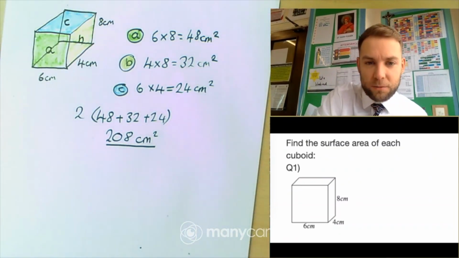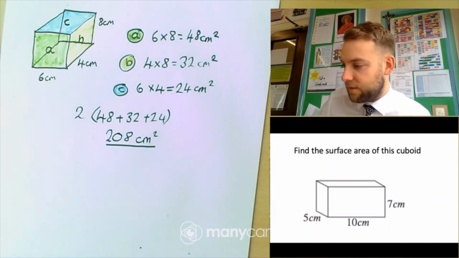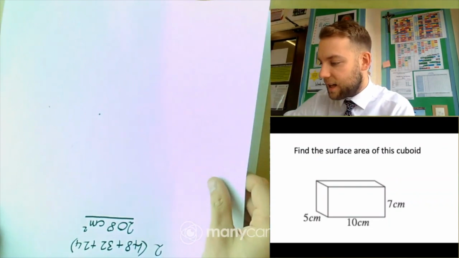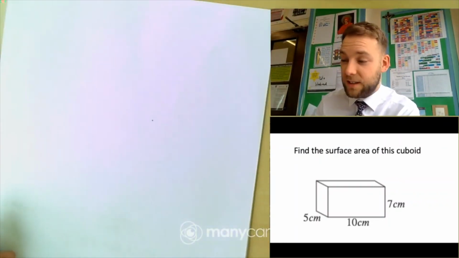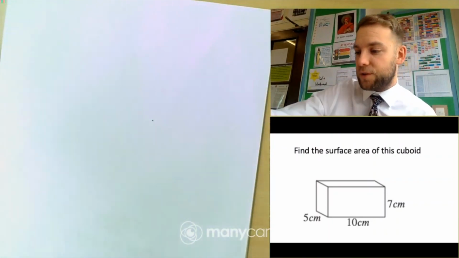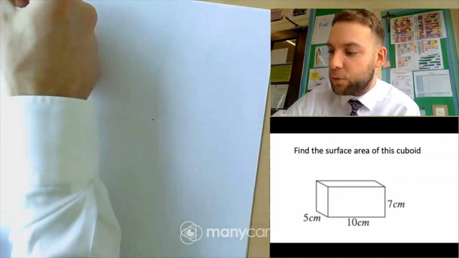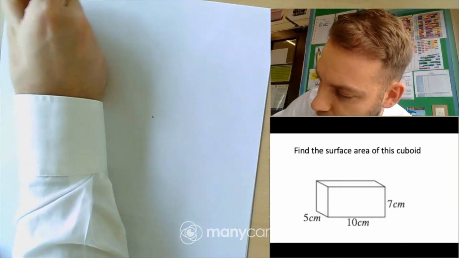I am going to do a second one of these. Very, very similar, to be honest. Not that much different. The only real difference is the dimensions. So I'm just going to go through this one really quickly, just in case. Remember to get this written down as example 2 in your book. Example 2.